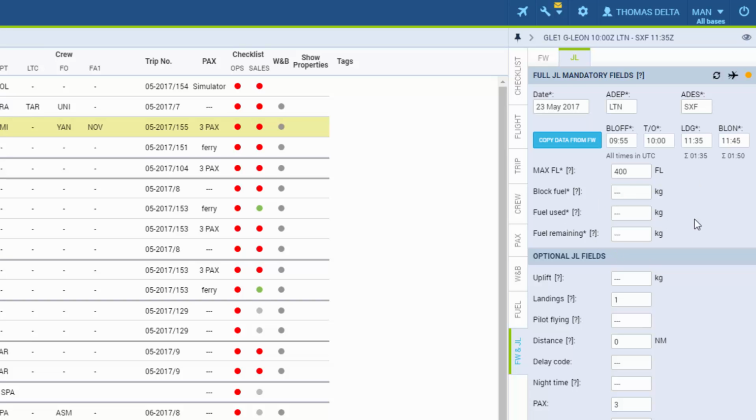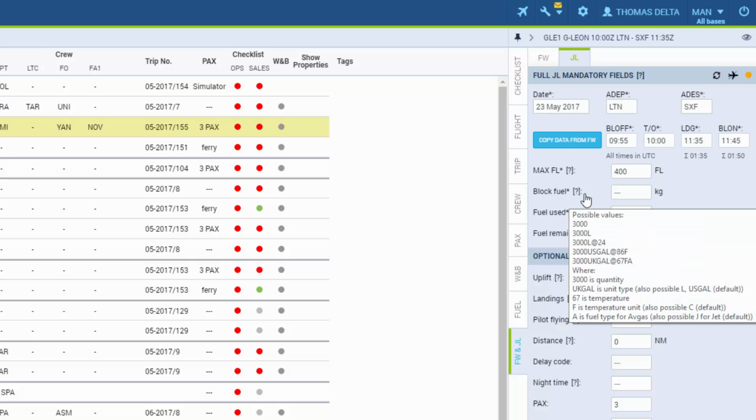Here we have the fuel values. Leon only accepts weight values, so kilograms or pounds. These are set for a whole fleet in operator settings or in individual aircraft editing panels for each aircraft separately. And it's up to you if you want to enter the values in weight units straight away. Alternatively, Leon offers a conversion system. When you hover the mouse on any of those, you will have the instructions on how to convert the units.